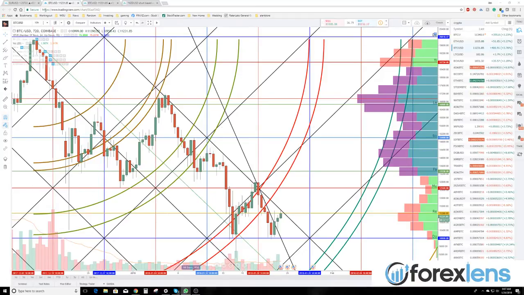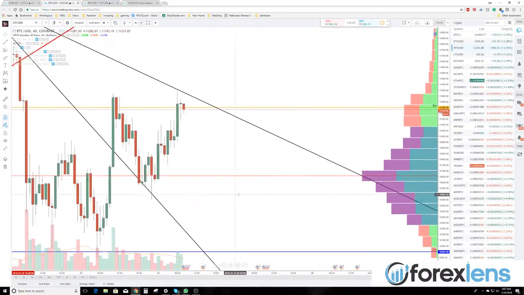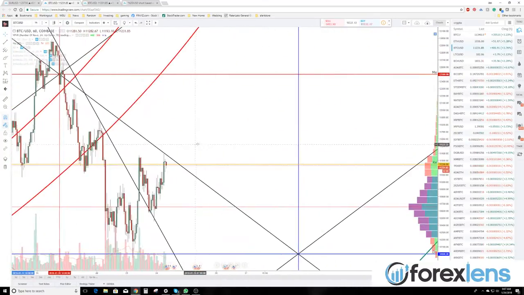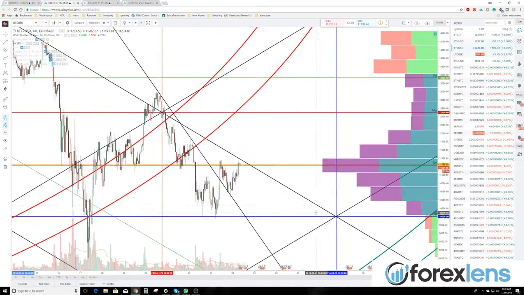I remember talking with you about the bias for that move down, which still could happen, and it wouldn't be the worst thing in the world either. We would like to see lower prices as we get closer to these dates. And we may get that. It may just want to follow this slowly down to here until we get to around the 10,000 area before we have all that buying.